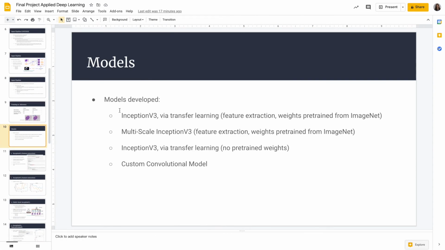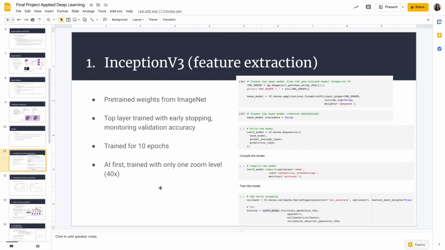Okay, the first type of model was the Inception v3 model, which I just got via transfer learning. As you can see here, I specify the input shape, which is just the default shape. I load the model as a base model, then I put another averaging layer on top of it, and then my own top prediction layer, which predicts the two different classes. I froze the entire model because at first I really just wanted to train the top layer and see how well it performs. Otherwise I used weights from ImageNet, as you can see here. And I compiled the model.